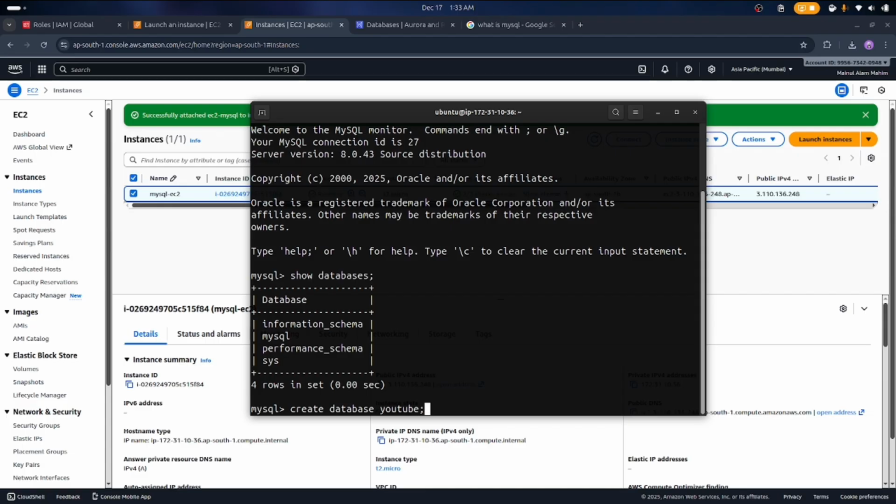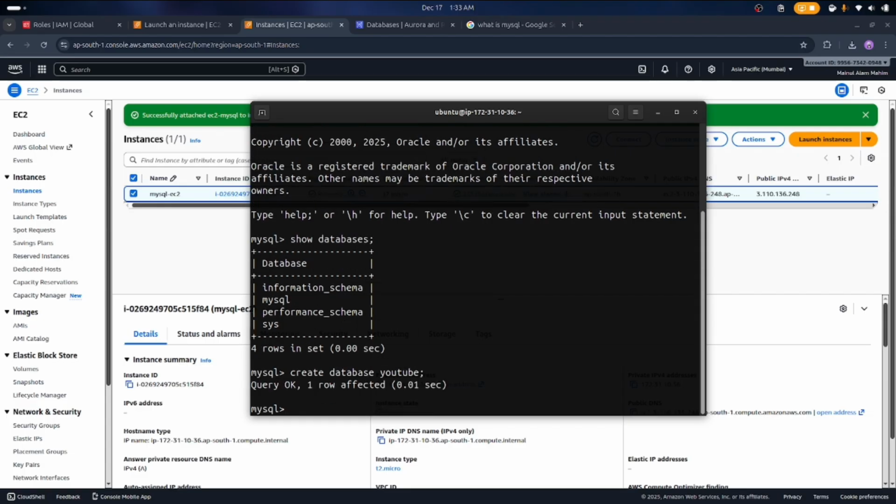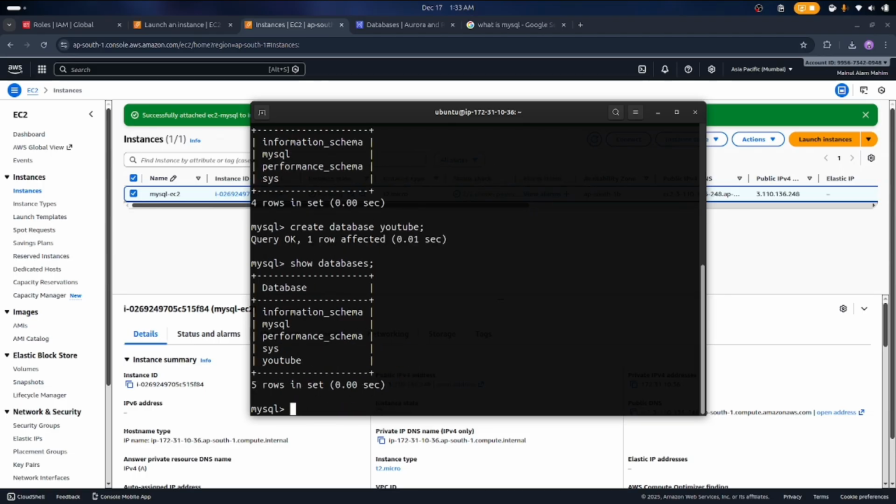It will create a database called UDIP. You can verify it here. The UDIP database is created. Now, if we want to insert some data into this UDIP database, you can use this command: use UDIP.